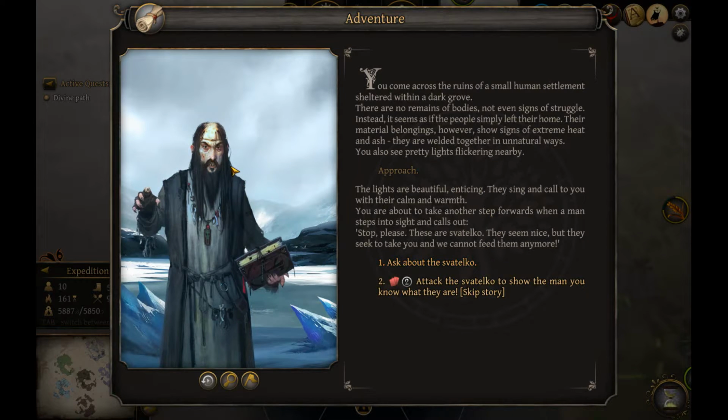What the hell? Is that the quest line that unlocks the new classes?